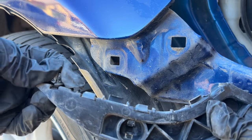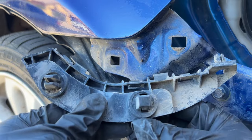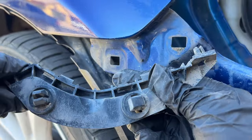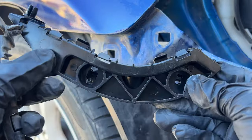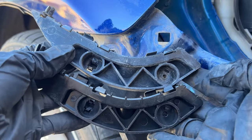You can see that it's three clips you need to worry about. This first one that you pinch to release, the second one that you release from the front, and then the third one you just pinch it and push it out. And I just like to make sure both parts are the same and everything looks good.